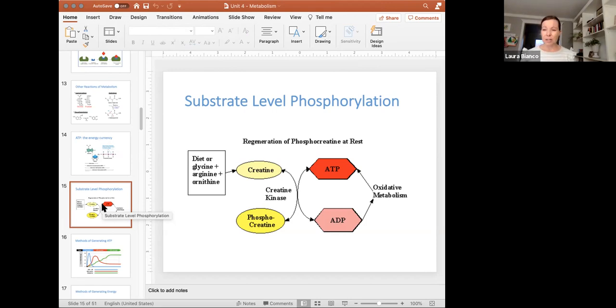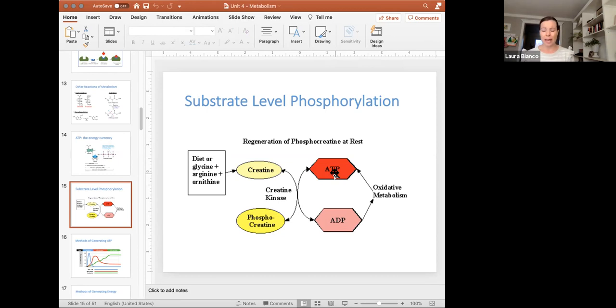So basically, you can use any molecule that's in the body that can give up a phosphate group or a phosphate unit, and you can take that and just add it to ADP to create ATP. There is one molecule that is most often used for that, and it's called creatine phosphate. So you would simply take the phosphate group off of the creatine, put it on ADP, and you can make ATP. So that is the quickest and easiest way.